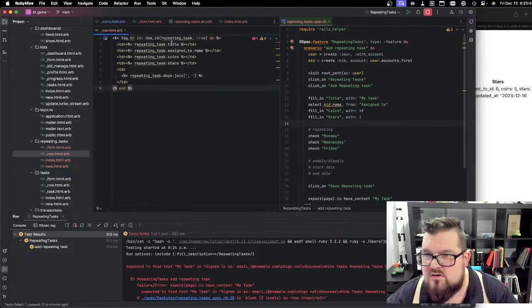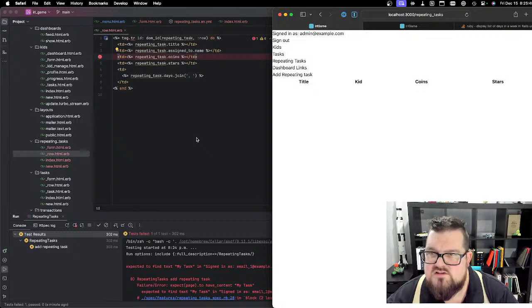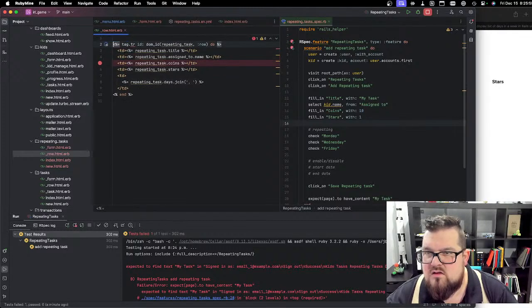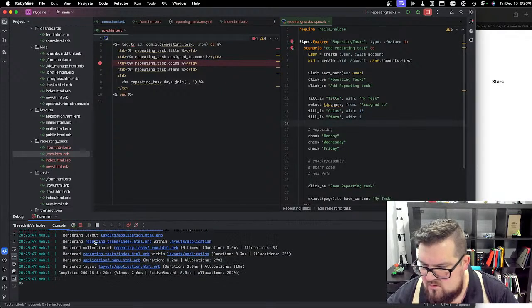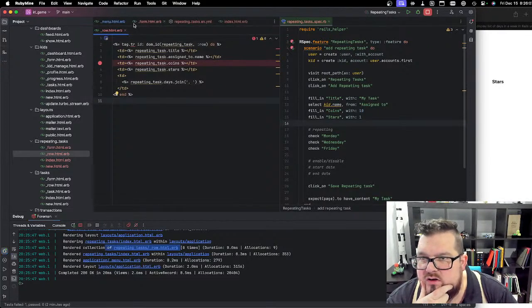Repeating task row is there. Let's just throw a debugger on somewhere. And it's not doing it. Interesting. It's been done 0 times. Okay.